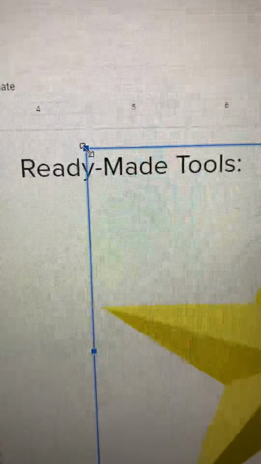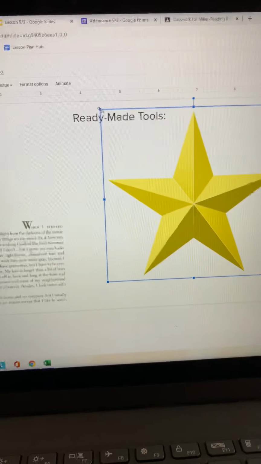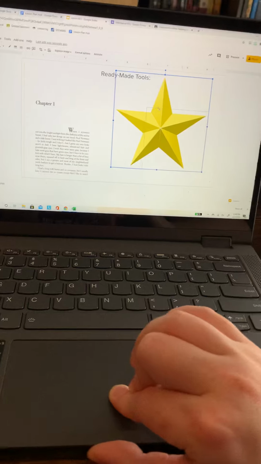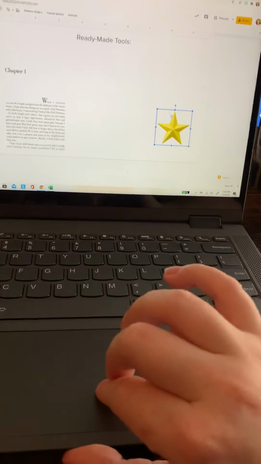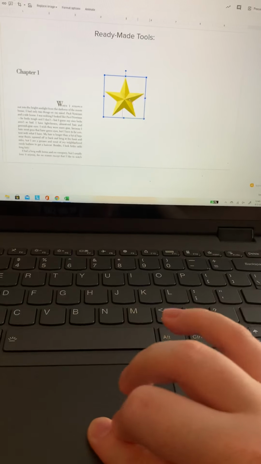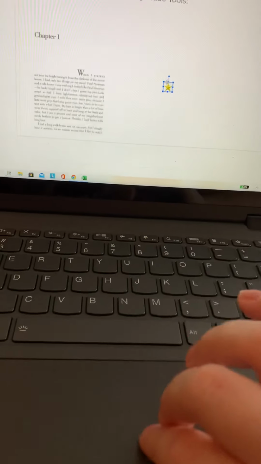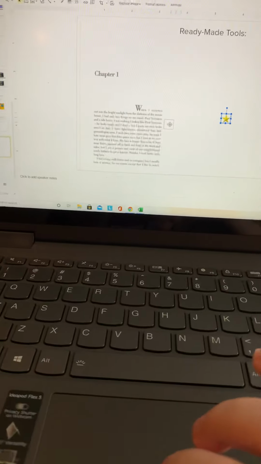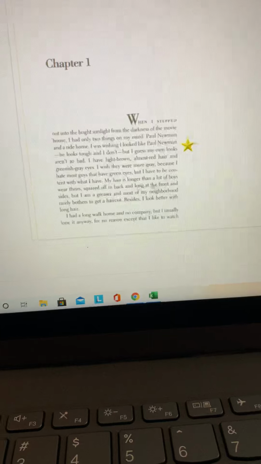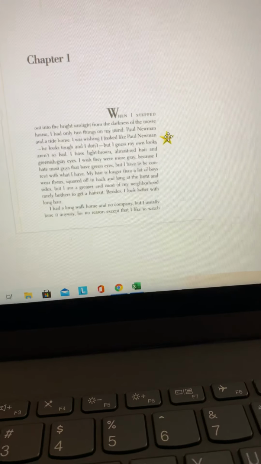These little dots in the corner, when you land on them, it'll have 2 little arrows, and that means you can resize it. So you just click down, and you're going to resize it. You just click down until it's as big or as small as you want. I like mine pretty small because I just don't like obnoxious things on my page. But if you see something important and you want to put a star next to it, that could be an option.